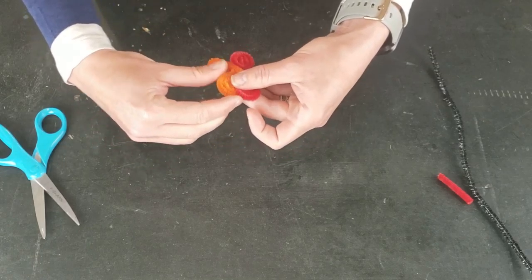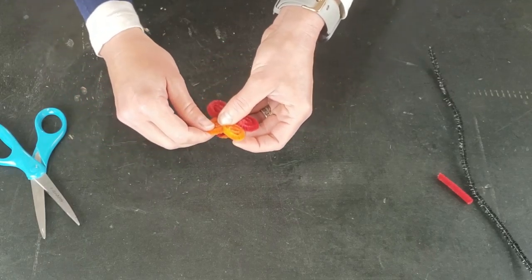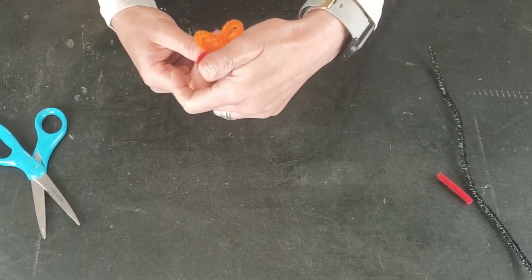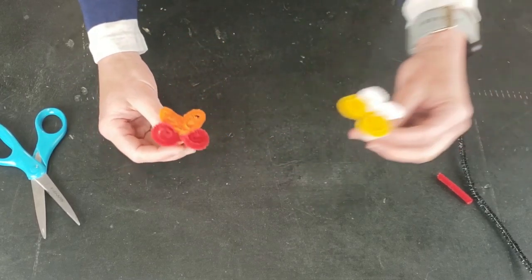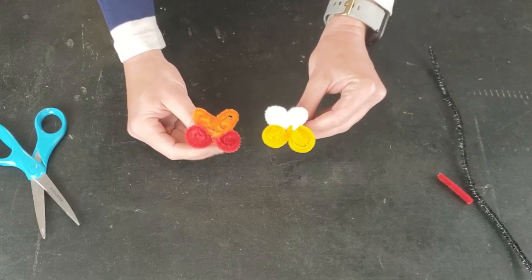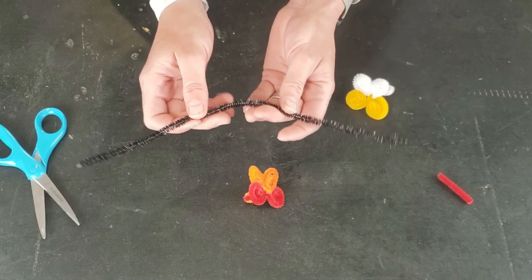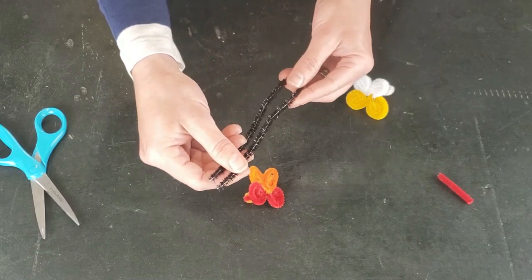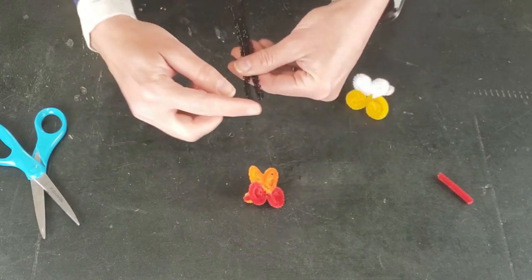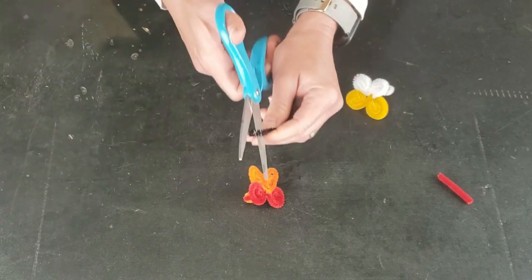If you have a little trouble, you can ask your adult helper with this part, but you should be pretty good. And then just to shape it a little bit more, you can take it and pinch those spirals between your fingers if you want to shape your wings even more. And there you have your little butterfly. And I've done one also in gold and white.